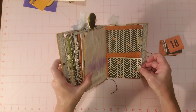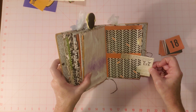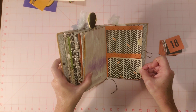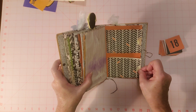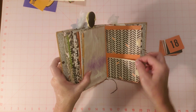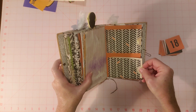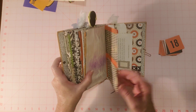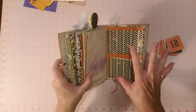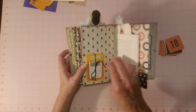This one too, it was a little bit big for this pocket, and I didn't have to cut it down or anything. I just could go like this. It's easy to get in and out. And then it sticks a little bit up here, which is fine because you have that option. You could do it like this. I thought that worked out really well. I did it to have that option, but when I actually put a card in there, I was like, wow, I'm really glad I did this.